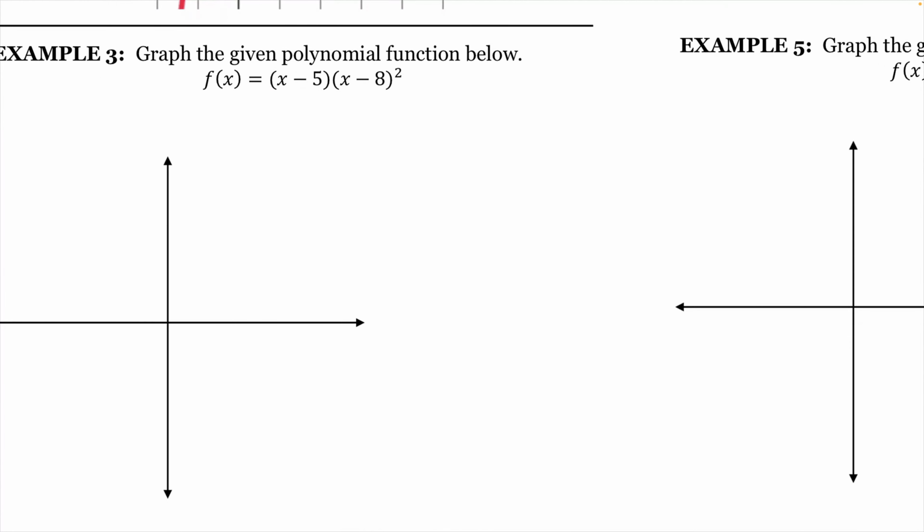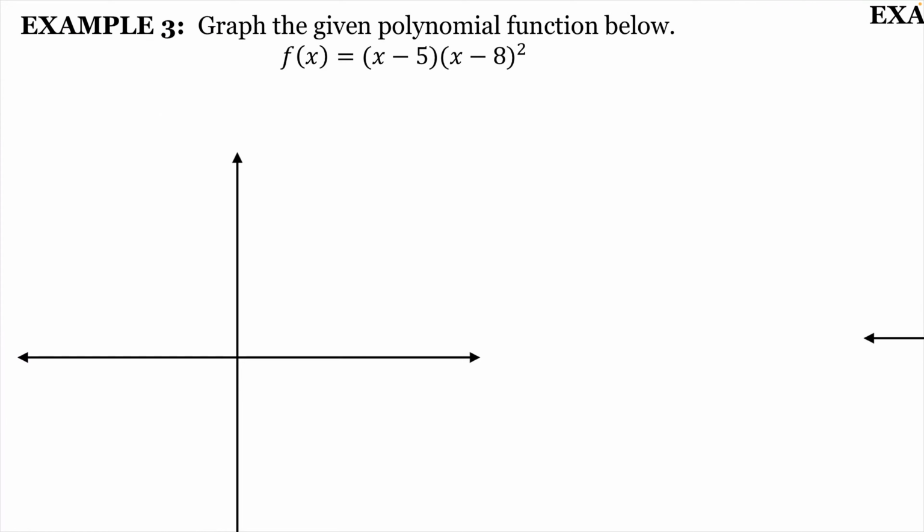So let's look at number 3. Graph, all right? Find all the real zeros, first step. Let's do that. How do we find all the real zeros? What do we need to do? We just did it about 5 minutes ago. Set them all to 0. Yep, set them all to 0, right? So I'm going to rewrite this real quick. Because there's 2 of these guys, right? There's 2 x minus 8s. Set them all equal to 0.